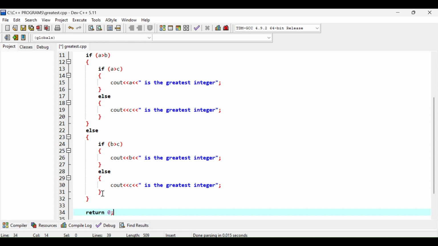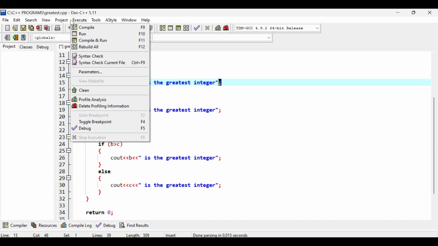Before I run this program, let me tell you that whenever you are using multiple curly braces and multiple conditions, just make sure that all the parentheses are in pairs, because most common issue that I face whenever I teach in my class is that students skip either the semicolons or they have mismatched parentheses and brackets. So always make sure that brackets and parentheses work in pairs, and the statements must be terminated properly with semicolons.